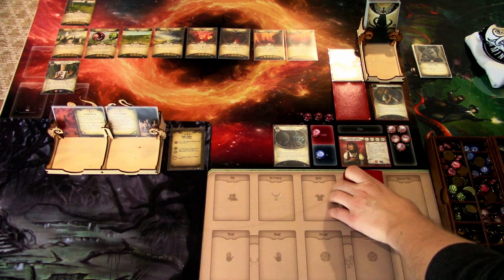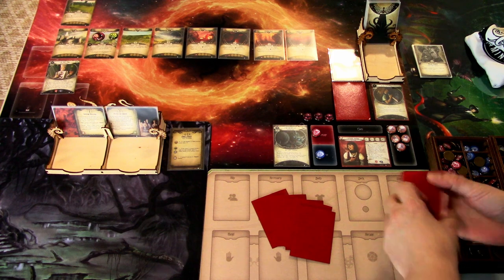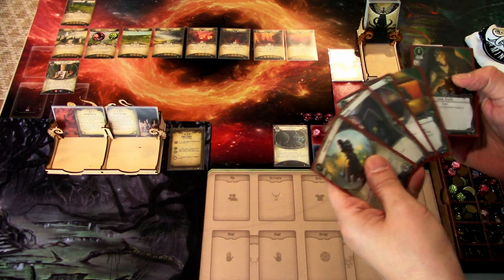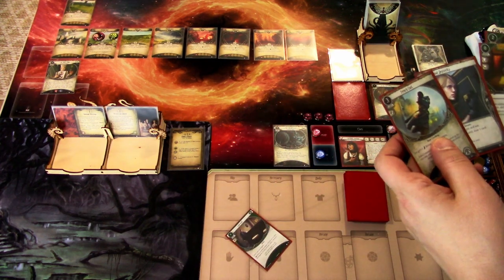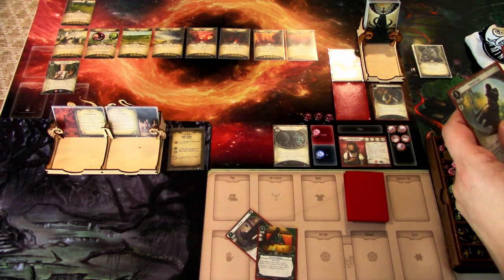So, we'll draw our opening hand. 1, 2, 3, 4, 5. Let's see. We get Lone Wolf. I will keep that. We get Trench Coat. I think we need resources. I'll take Faustian Bargain.